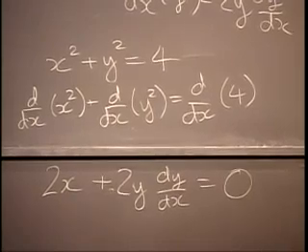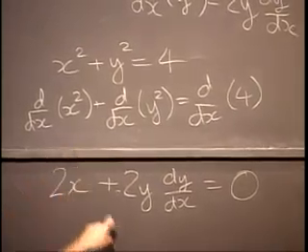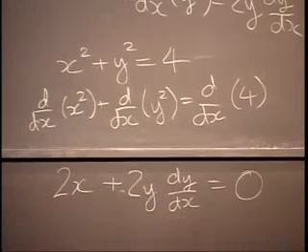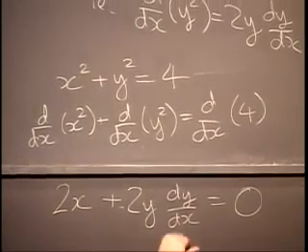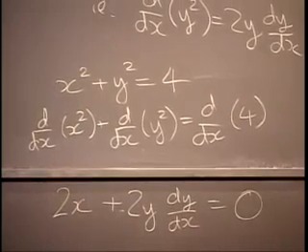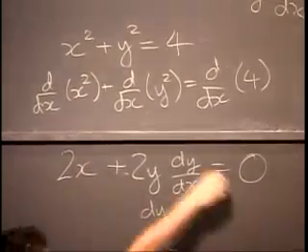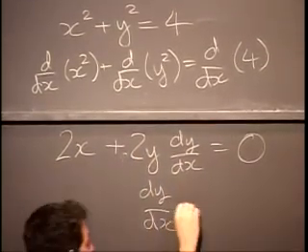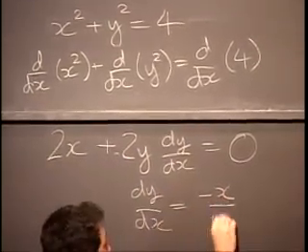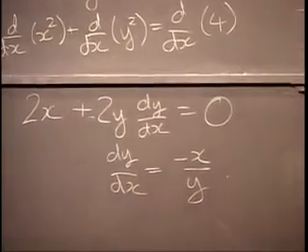Of course, since y was not the subject of the original equation, it's too much to expect that dy/dx should already be the subject of this equation. It's not an equation in dy/dx. So all you have to do is rearrange. In this case, I whack the 2x on the other side, and I divide by 2y, and you get minus x over y. So dy/dx is equal to minus x over y.